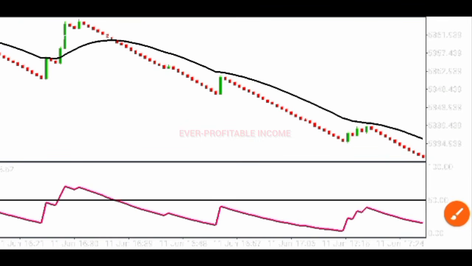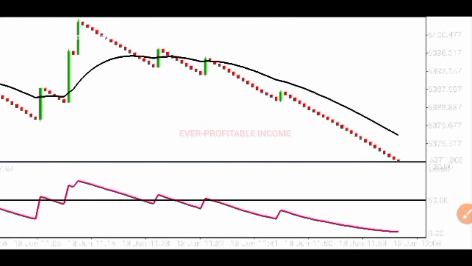So this is how to use this strategy to scalp safely without making any losses. If you follow my direction very well, you are going to make massive profit. Now let me show you how to use it to hop into a strong bullish trend, so that you enter the trade and catch a lot of spikes.